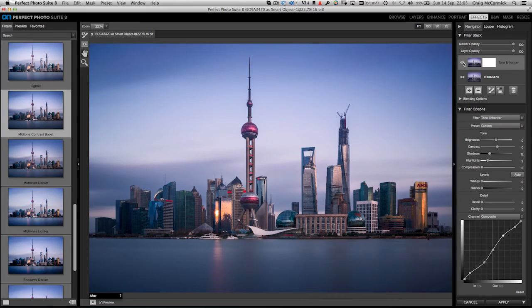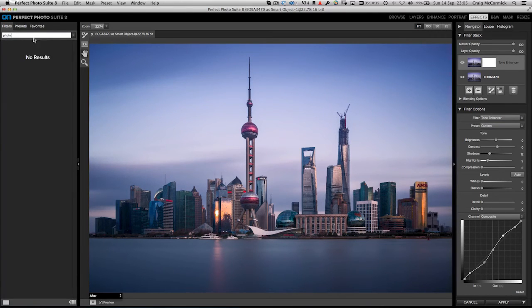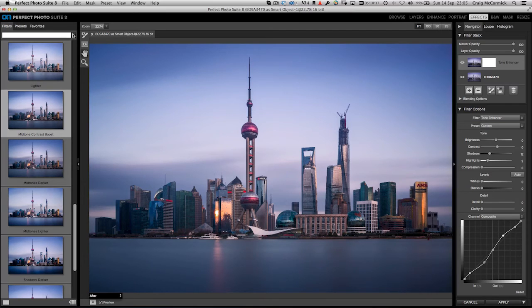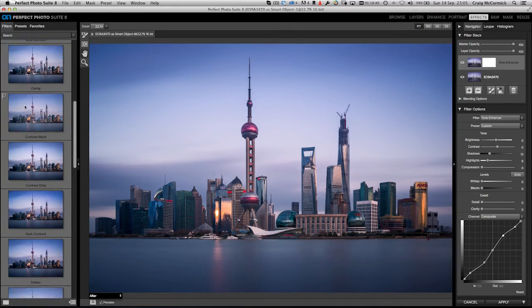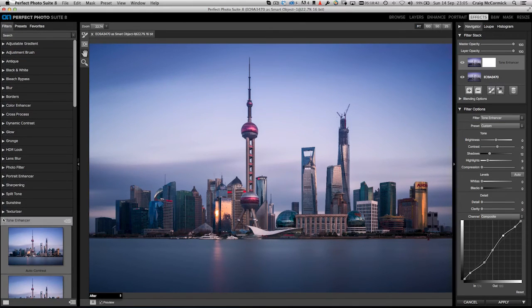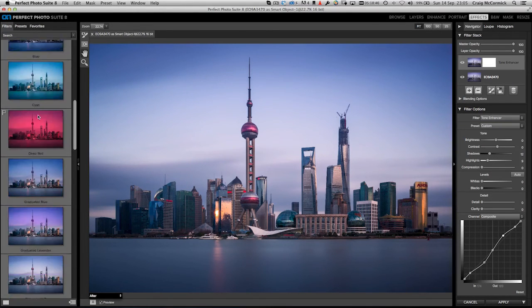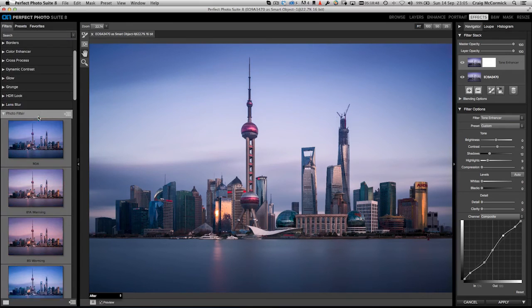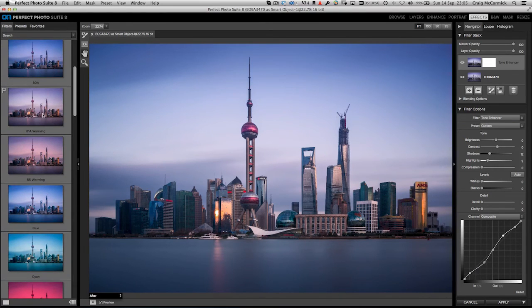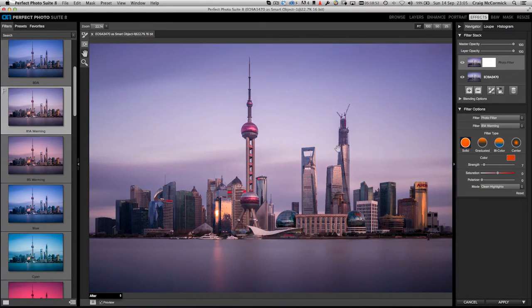I'm actually liking what that's doing, but one thing I definitely want to do is add a photo filter here. Let me just type in here, photo, there we go. Of course it hasn't done it, because it's not going to be helpful. There we go, photo filter. Now, which one is it I'm really looking for? I want to add some warming to it, but I really want to lower this strength by a lot.